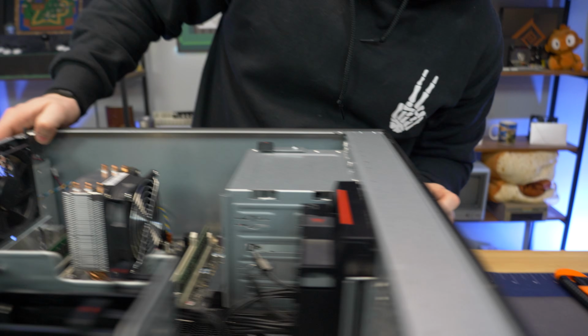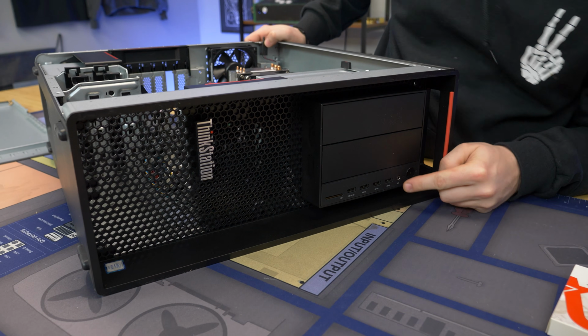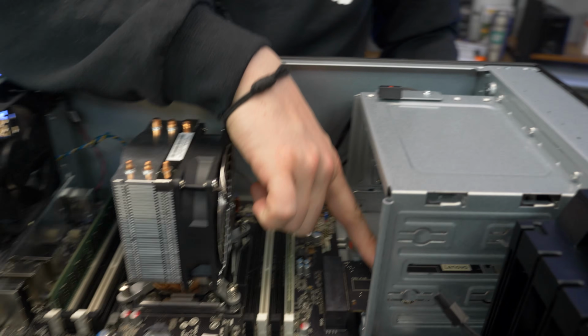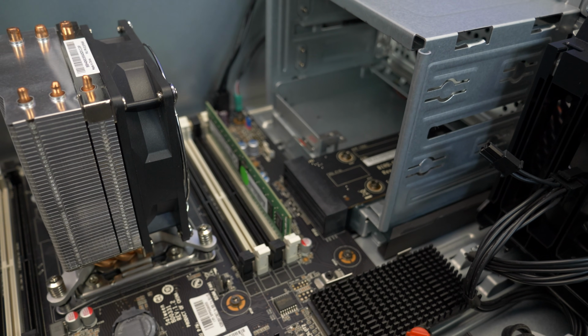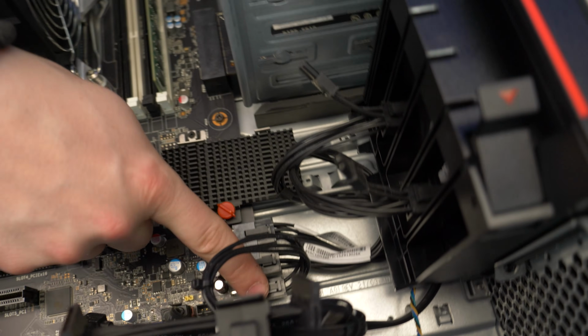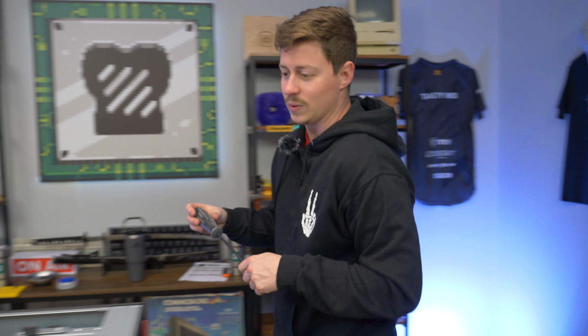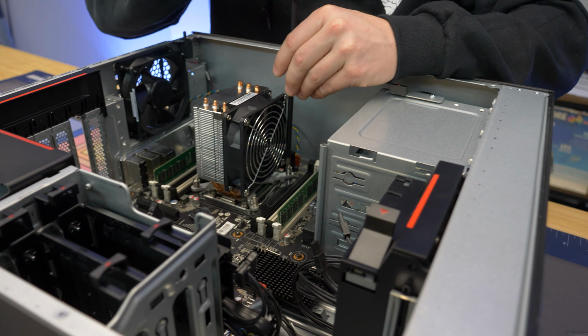And then on the front, we of course have even more. There's no DVD drive in this one, but it does have a really interesting front panel. It's like an actual PCB. And look at all this external power. So this was meant for some upgrades back in the day, and I'm glad that we're getting to do it now. We're a little late to the party, but nothing wrong with that.